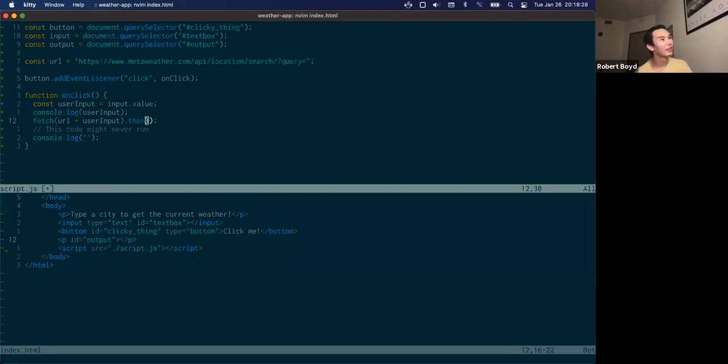Oh, we have a question in the chat. Someone in the chat says, the console says that onClick is not defined, but I have the same code. Interesting. Are you certain that you have function onClick written in your JavaScript file? And also, have you saved? That's another thing. Actually, I changed the name of onClick and it works. Oh, interesting. That is kind of interesting. Yeah, well, it should.